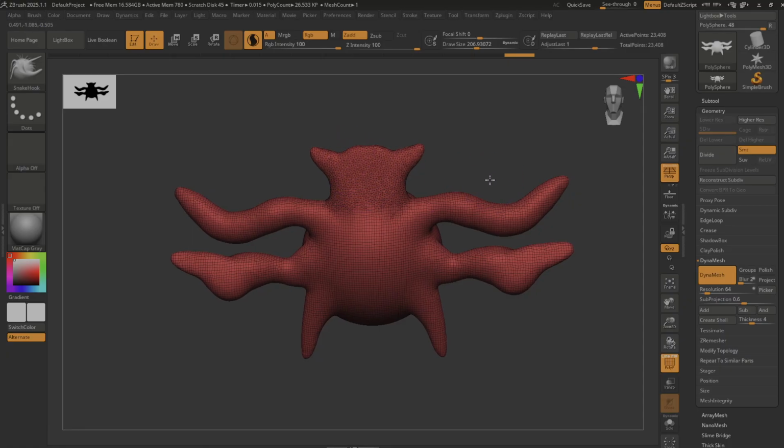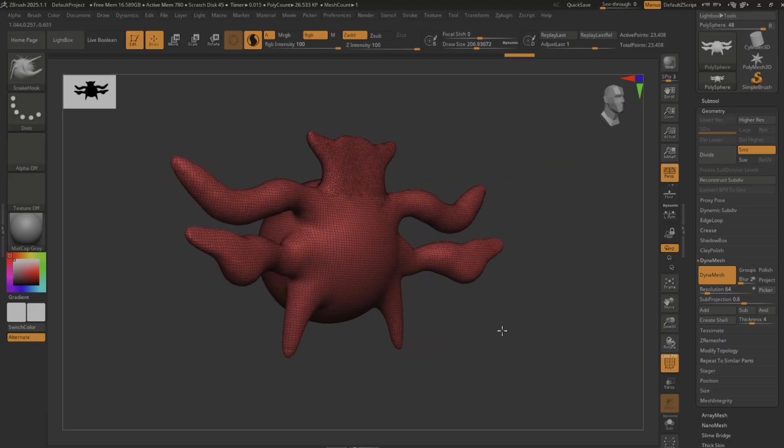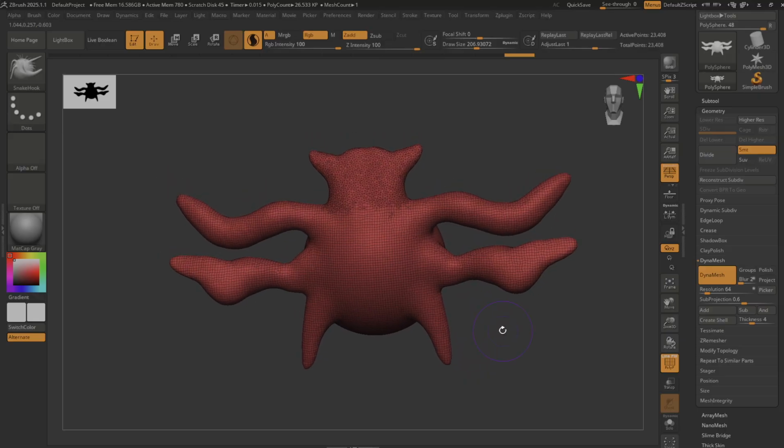But we'll still have to do some cleanup at the end. You know, the loops are not quite perfect. They don't quite go out of the joints here. They don't loop around all the way. But we will worry about that later. There's an easy way to fix it too. So this is the one method to create your base mesh. I'll show you a couple more.